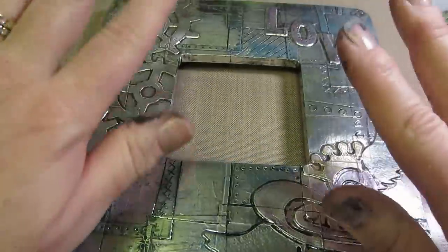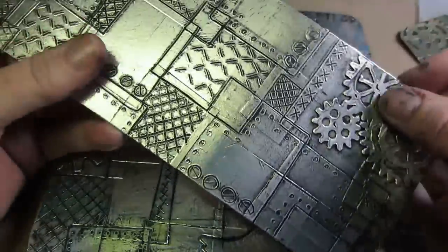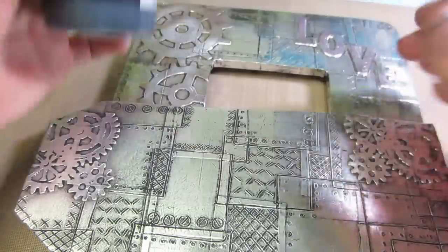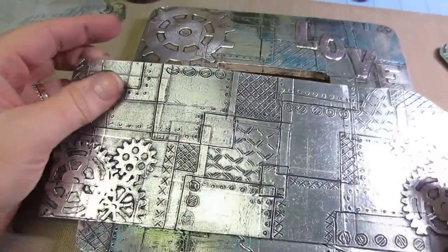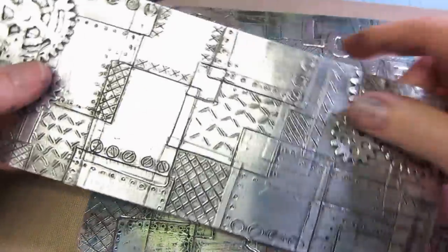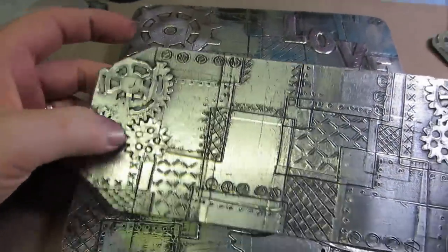And then what you do, that's why my hands are all black, but I actually did this with rub and buff first, and the black rub and buff did not take. It just rubbed right off. So then I just take black acrylic paint. This is Americana black paint, and I sponged it on this time, and then I left it on and let it dry a little bit before I rubbed it off, and that actually worked much better. Everything stayed. And then you can spritz it with water. I spritzed it with water a little bit and then rubbed it so I could get it out of the really deeper nooks and crannies.